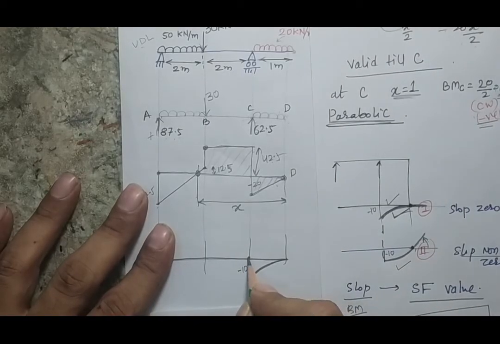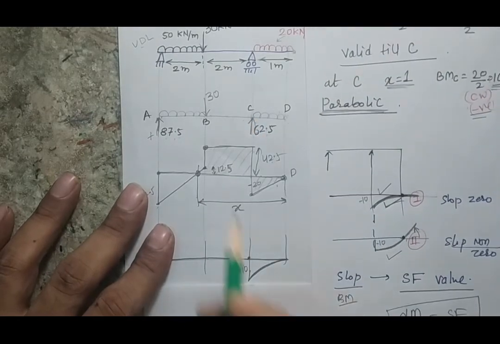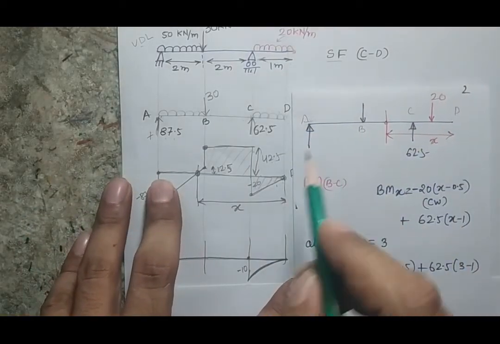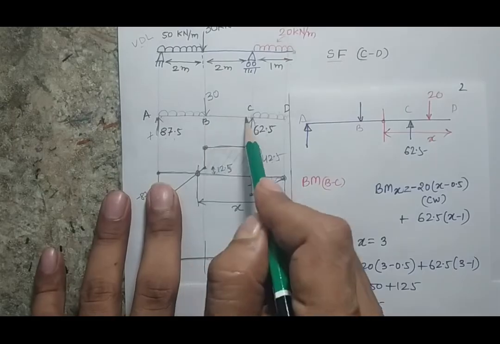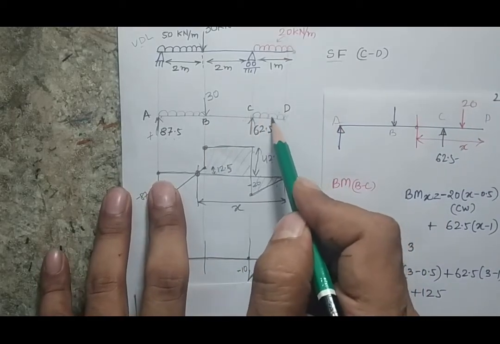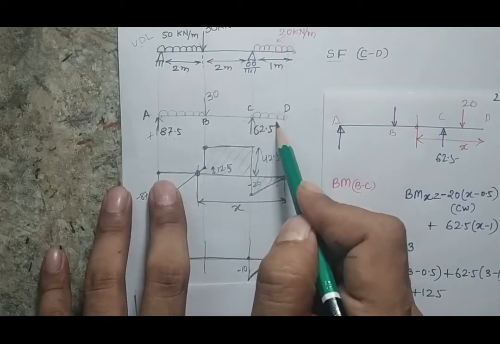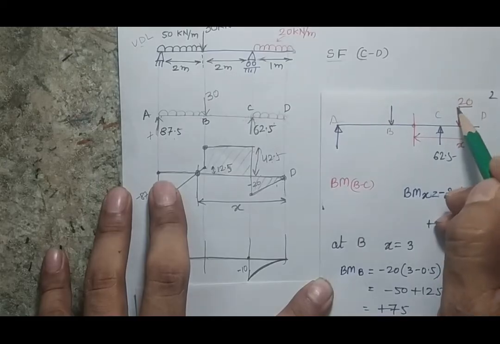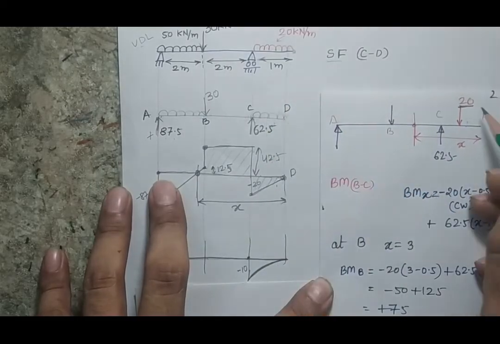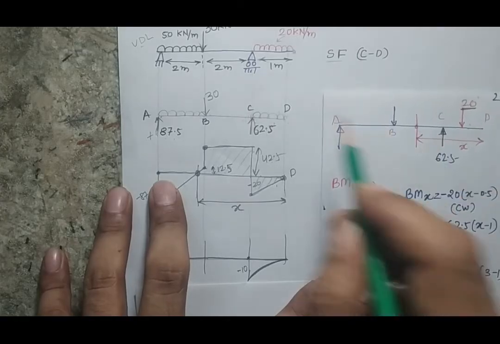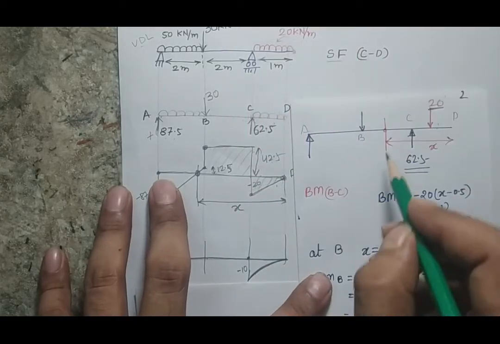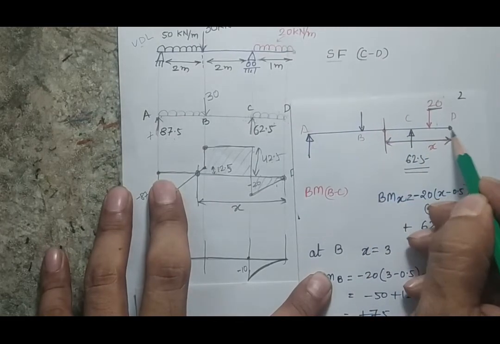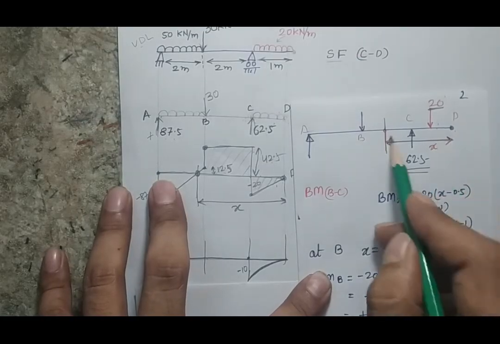Now after point C, again I will write the equation for the bending moment between section B and C. So for that, this is my beam now, and now I am writing the equation of bending moment for this section. As I have already crossed the uniformly distributed load, now I can assume this uniformly distributed load as a point load. So I have replaced this UDL with a point load of magnitude 20 into the length, that is 1, so it will be 20 kilonewton. This is my point C where I am having an upward reaction, and I am writing the equation for this line. So again I am assuming a distance x from the extreme right point D, and I am writing the equation for bending moment at this section.